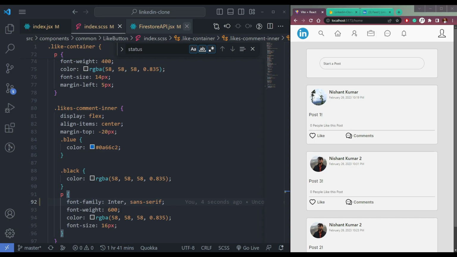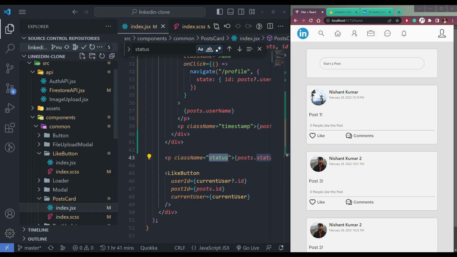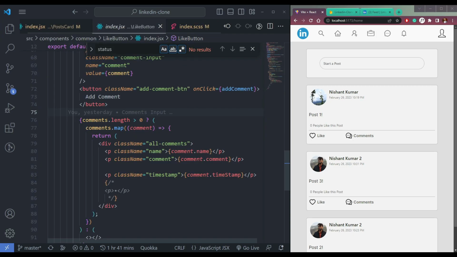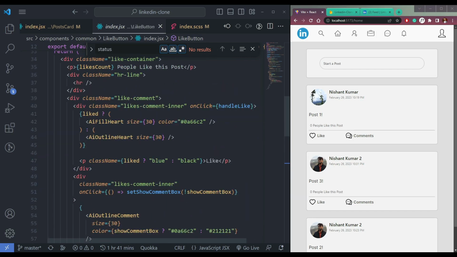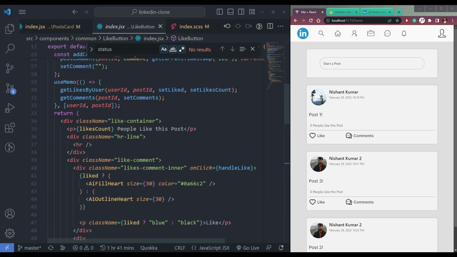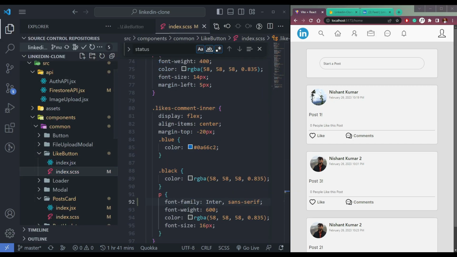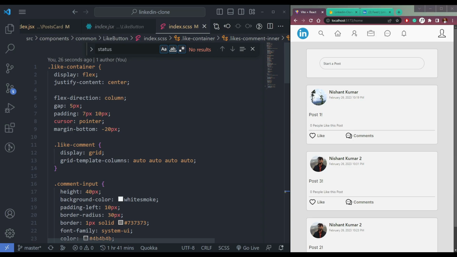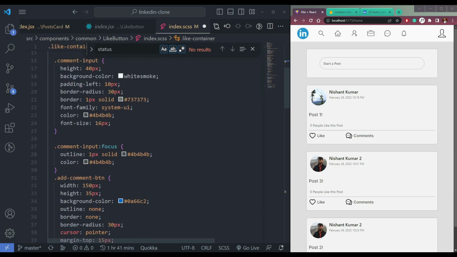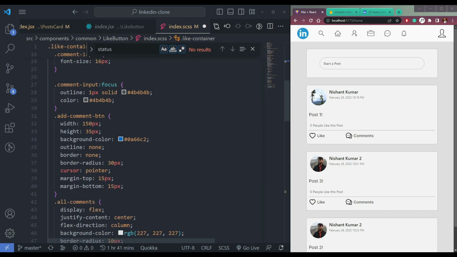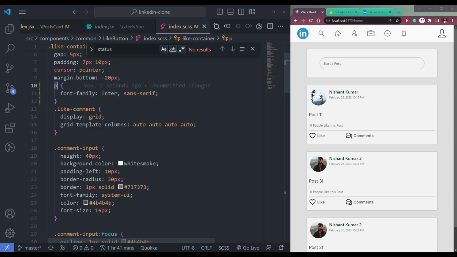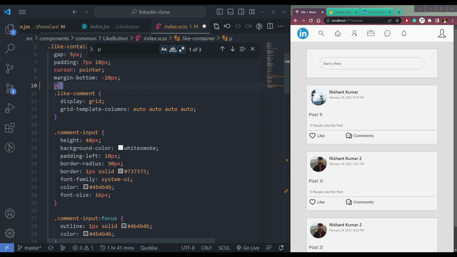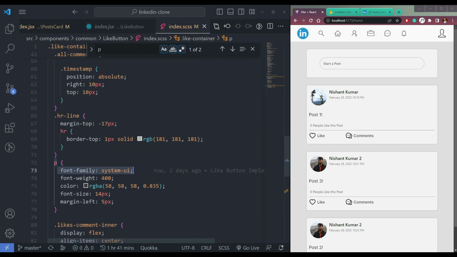Okay, now the next thing we need is, okay, let me come over here to like index. What else do we have here for 0? I mean, this text called 0 people like this post. Where is it? Here. So it is like container, and in this we have p tag. So let me check that as well. Like container. Okay, where is the p tag inside? We don't, so we can add it here and say this. Okay, do we have p tag here? Yes, we had here. Now changed also. Fine.